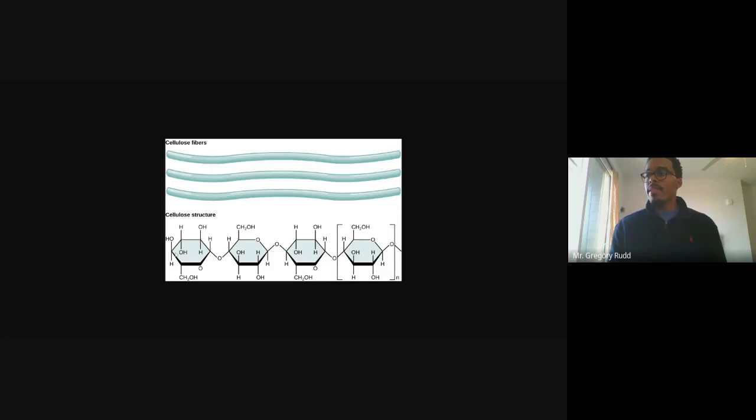But when we start to chain them and link them together, what we're creating is a polymer. In this case, we're creating cellulose. Linking them together makes them stronger and stronger and stronger. And so eventually you'll create fibers out of them, which are really, really rigid and quite durable. And this is why plant cells use them as their cell wall.